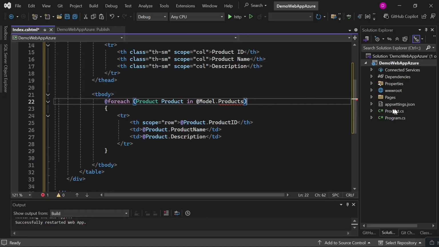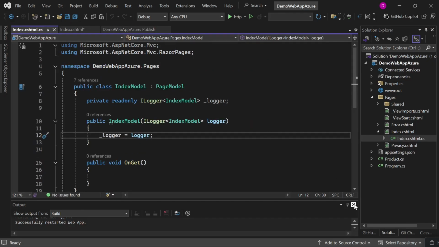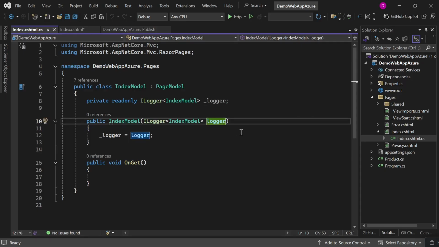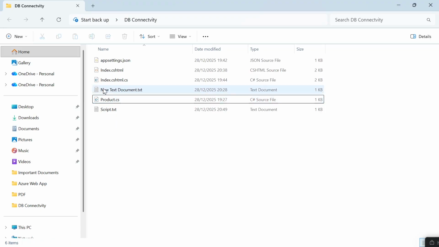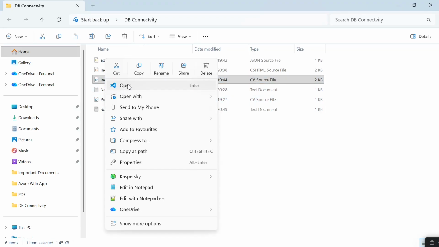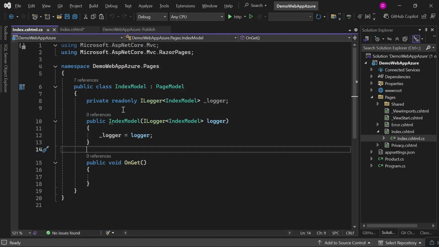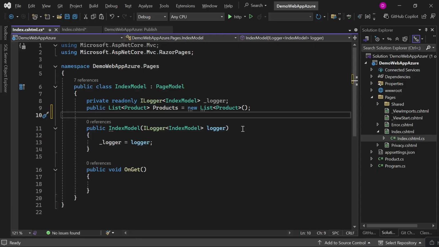Now we will change index.cshtml.cs file. We will add a list of products, and we will inject configuration here through dependency injection. We will do database connectivity here. This is the list of products. And now we need to inject dependency for the configuration.